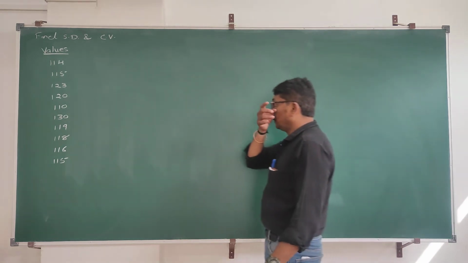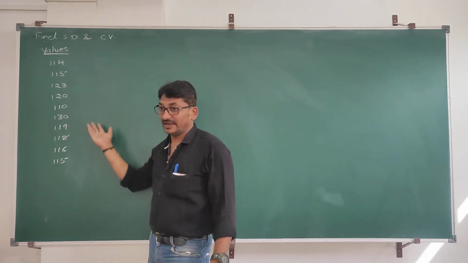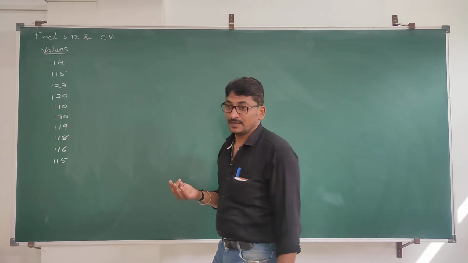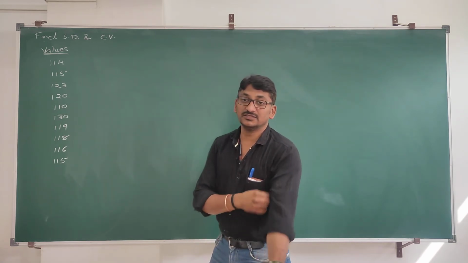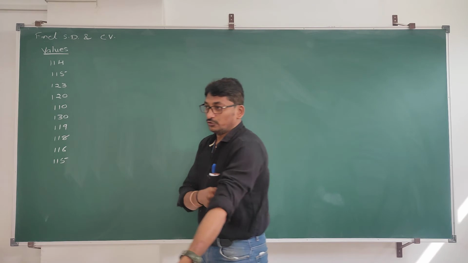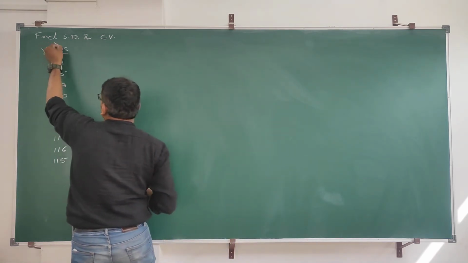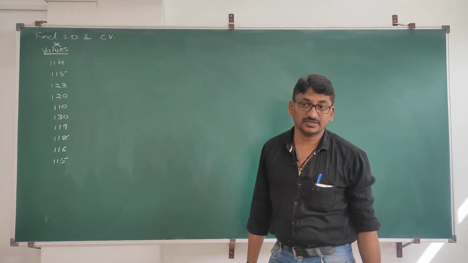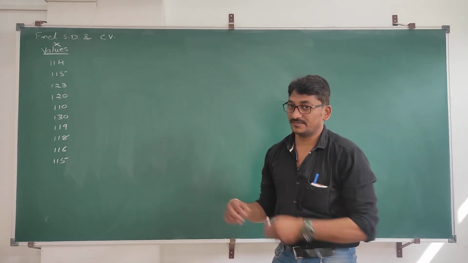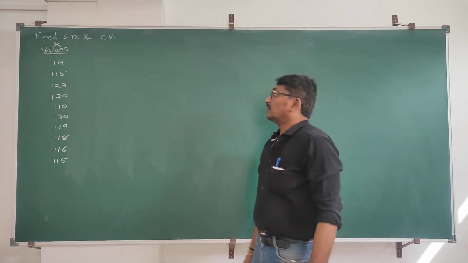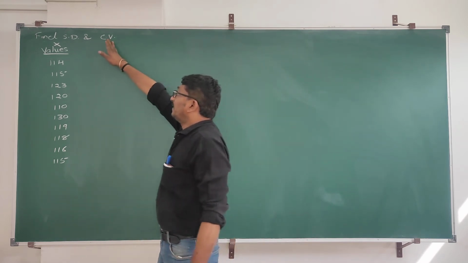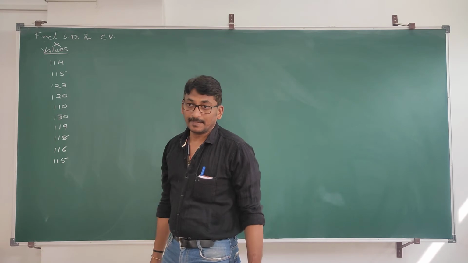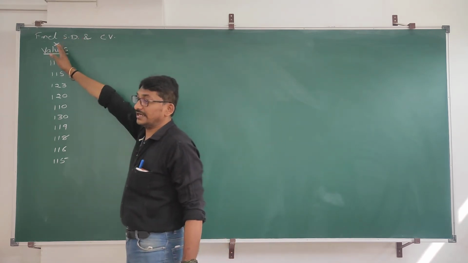Now this problem belongs to ungrouped series because only values are given. There is no column as frequency or class interval. So only values are given means this is your ungrouped series. And whenever there is an ungrouped series, your given values are treated as x values. Now CV you cannot find out without calculating standard deviation. This much you have to keep in mind. So we have to start with standard deviation.